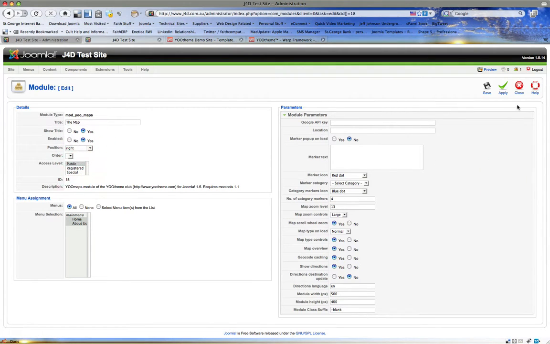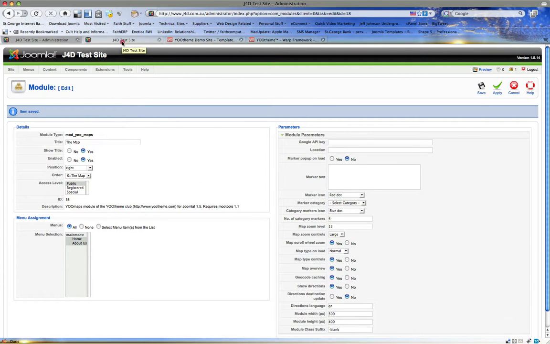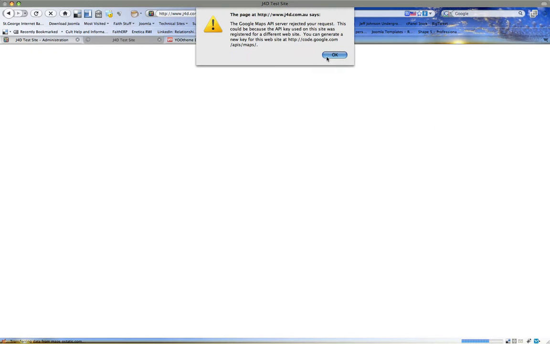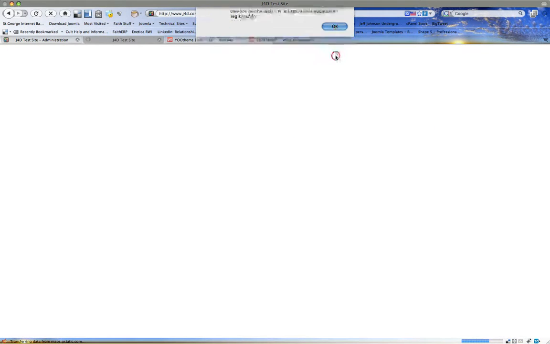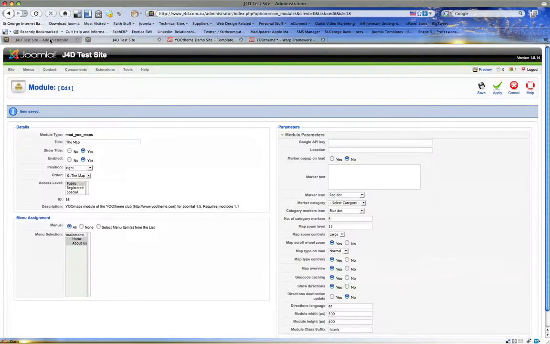Now this is probably not going to work because we're meant to have a Google API and location. If we hit save on that, it's going to say where's the API. Okay, and there's the map there, but there's no map at the moment because we don't have an API. So let's just turn that one off for the moment.